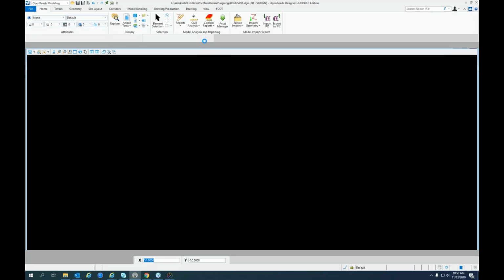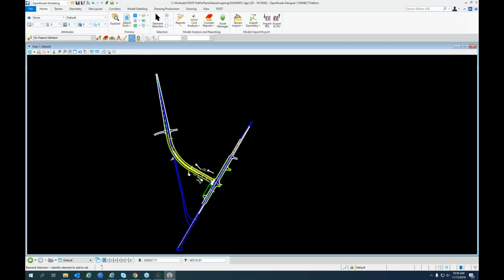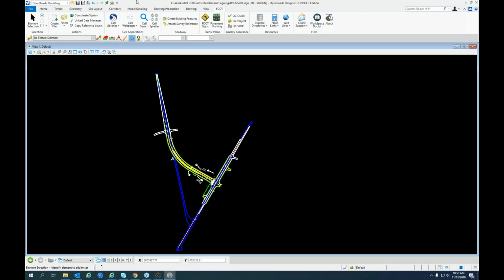Want to go over the traffic plans tools just very briefly to make you familiar with where they are, what they look like, and what they do. Like I said at the very beginning of the webinar, the traffic plans tools, there's a lot to say about them. They are a rather robust set of tools even now, and it's going to take Randy at least an hour to do a good solid presentation to go over the traffic plans tools with you. So we will go ahead and schedule that. It'll be inevitably the webinar after the next webinar.